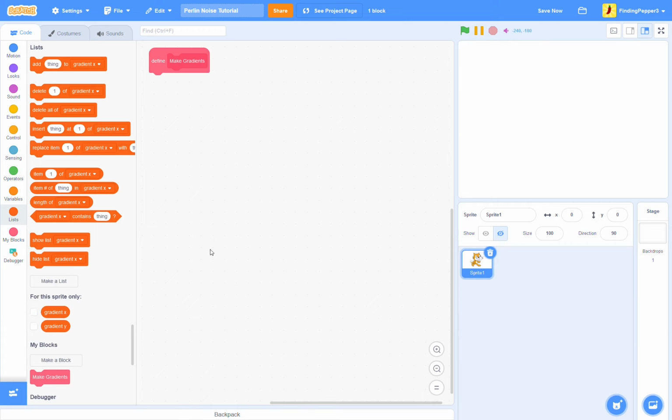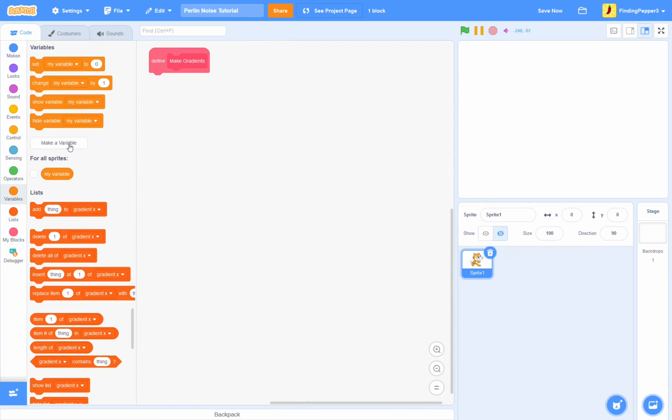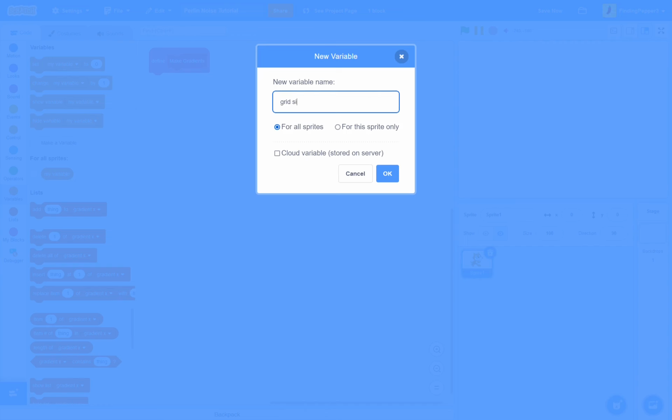Now they're held in a grid, so we're going to use the first item in the list as the bottom left of the grid. Then as the index increases, we move to the right in the grid. But once we get beyond the width of the grid, we loop back around to the next row. Speaking of which, we need a variable to hold the size of our grid, which I'll call grid size.